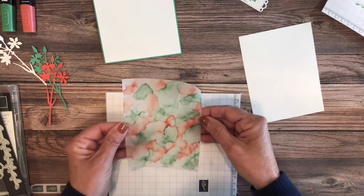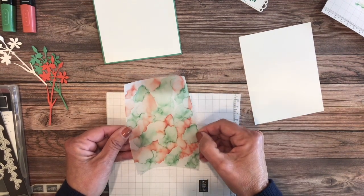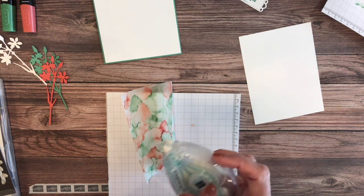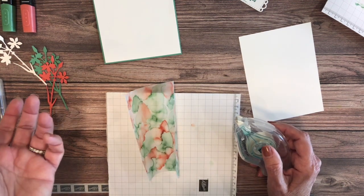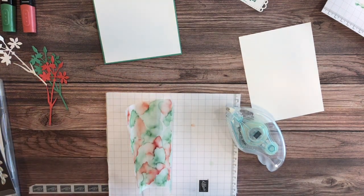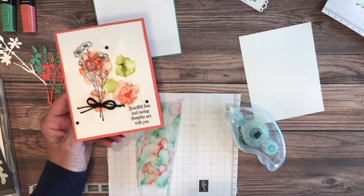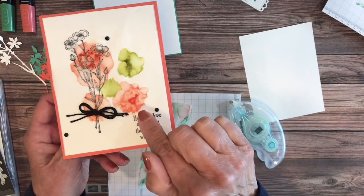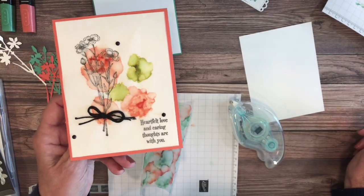Pretty good. So now the thing with adhering this is it's not a big deal to adhere it with your seal. I tried the Stampin' Seal Plus, and I wasn't happy with how that came out. It was those little lines that are on the Stampin' Seal Plus that are there for extra strength showed up. And when I had another card, this is the card that I had done originally. It's also on my blog post. This was not part of the Facebook Live last week. But you can see here, this is what I meant when I said I used the straw to blow the ink a little bit into the center to make it look more like the center of the flower bloom.